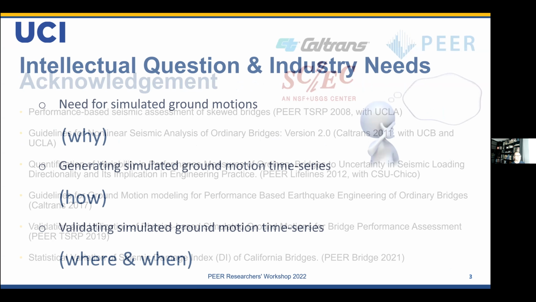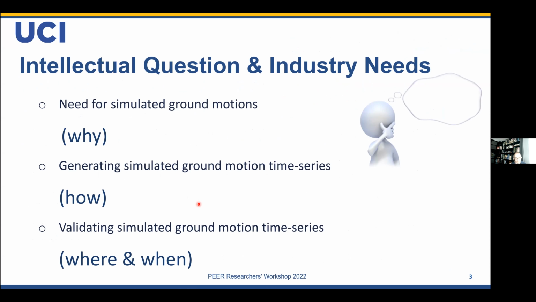Now, my presentation today has a lot rooted in the past. I'm going to talk about why these simulated motions are needed, one slide, and then what are the types of simulation, again, one slide, and then I'm going to go in depth in different ways that you can validate simulated ground motions and the errors.